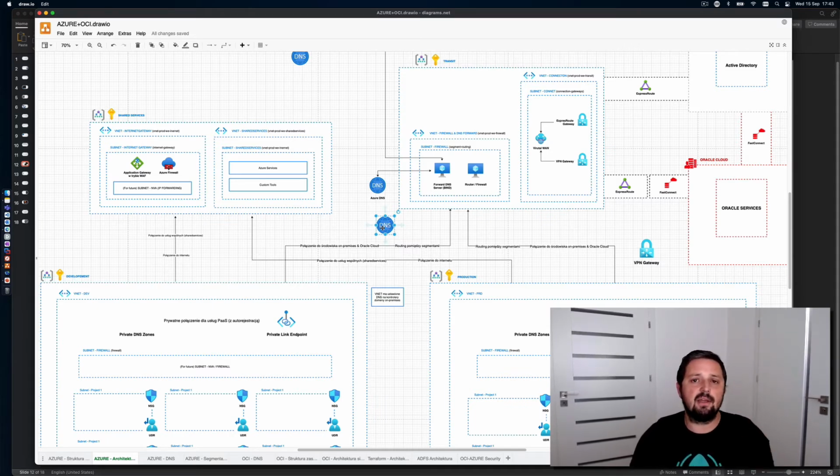You have all the entries in one private DNS zone, no matter which environment we are talking about. That's the one thing. The second thing is that probably to create private endpoints in a proper way, you have to give some permissions to this private DNS zone to make queries, to put some new entries, right? So you can have a situation when someone from the dev environment will create an entry in the private DNS zone, which is exactly the same as in the prod environment.